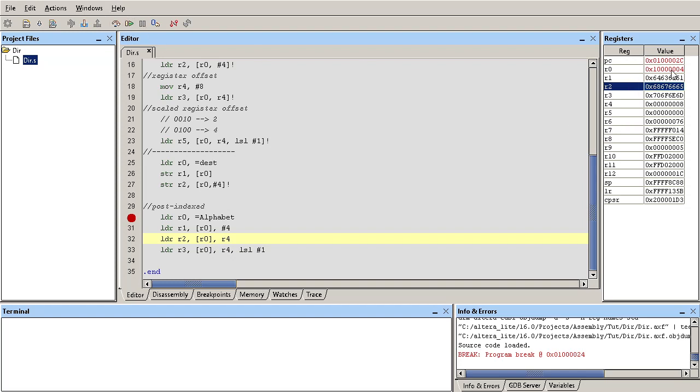So R0 should be C, right? So now R0 has been updated to contain 1000000C, and I still loaded the same stuff from before. It just happens that, again, the address has been updated after I loaded the word from the memory. And then the same thing goes for register scaled offset.